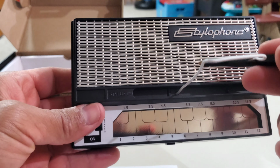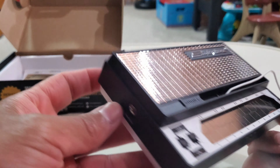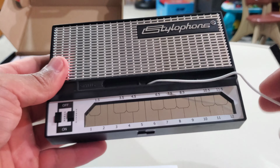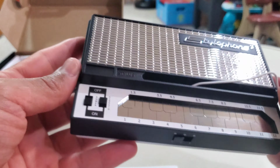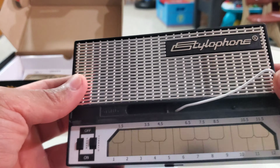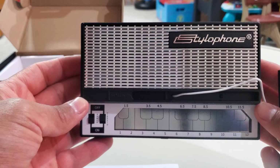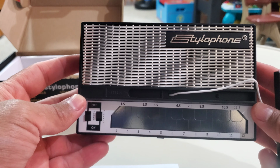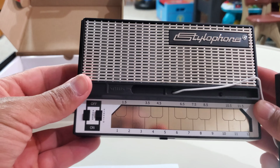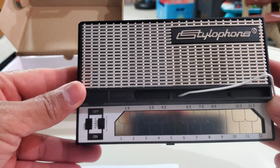The speakers themselves are really loud, and you can definitely turn the volume off, or if you want to hear it just by yourself, you can utilize the audio output here. It's small, very compact, and it's not that heavy. Obviously, it is made out of some hard plastic, but if you drop it a couple times, like any other device, it is definitely going to crack. So I really don't recommend dropping it or throwing it around. Other than that, I think it's fun. Definitely you will enjoy it, and I definitely do recommend it.